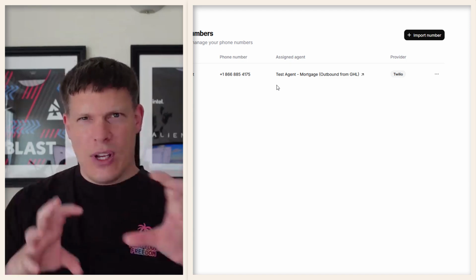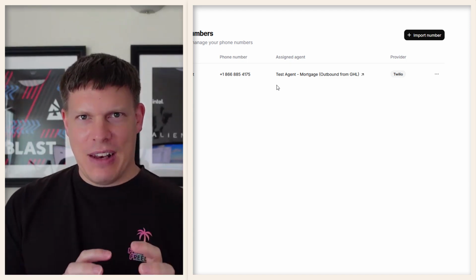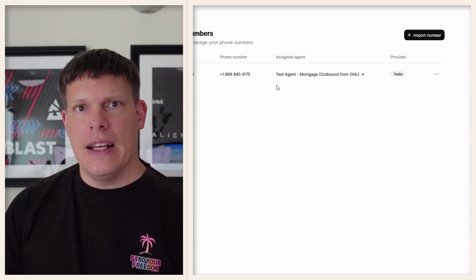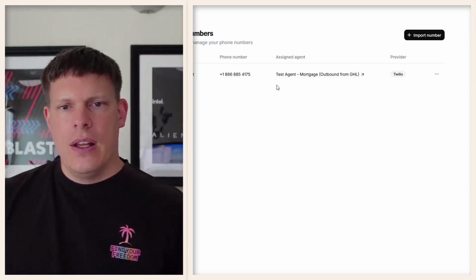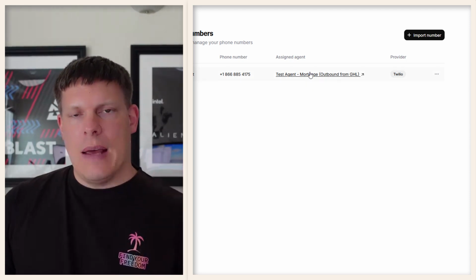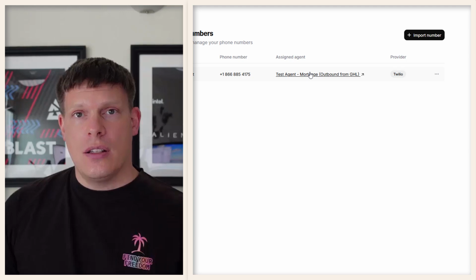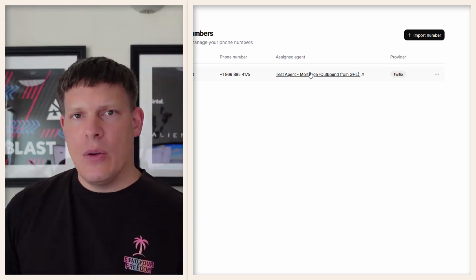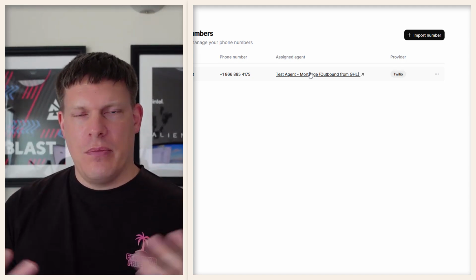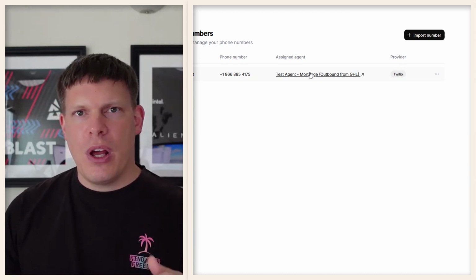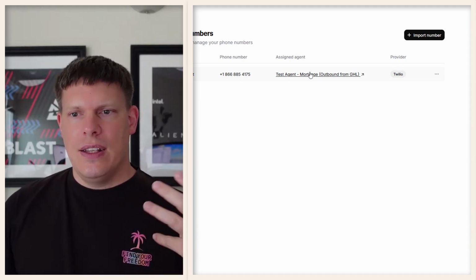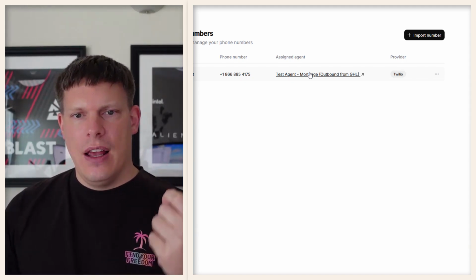So we're connecting the three systems together. We've got Twilio for the number, Elevenlabs for their voice agents, GHL is what's triggering the outbound call to one of the contacts that you've got stored in GHL. The agent that I've got here, it's already pre-configured, it's set up. It's a demo that I created for a mortgage company, so it's going to ask someone a couple of questions about what's the value of the mortgage that they're looking for, what's the term, the duration that they're looking for them to pay the mortgage over, what's their household income per month, what's their expenditure, so just a couple of basic questions.